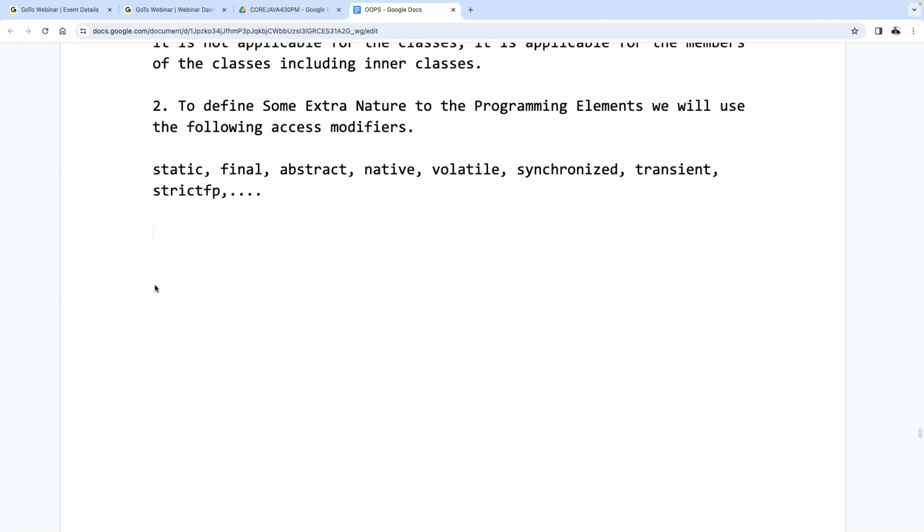Okay, fine. And one more point I'm telling you: at this level it is not required to understand the purpose of each and every access modifier. They are available throughout Java, spread throughout Java. They're not at a single position, and not available immediately. So we are going to understand each and every access modifier by moving on to the concepts in the future, but not immediately. But what we have to understand at this level is the class syntax.